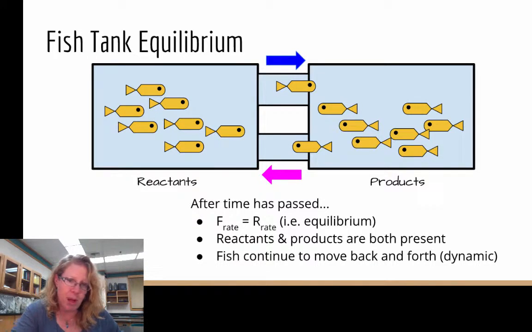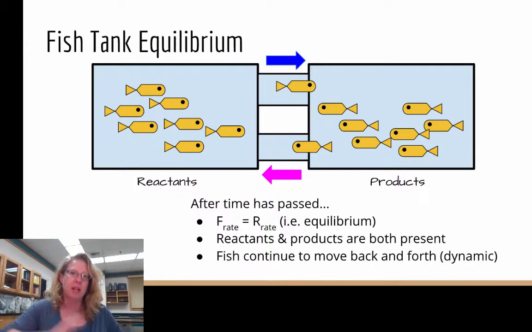Now, there's a little bit of a problem with this metaphor, and I want to clear this up at the beginning. Equilibrium doesn't necessarily mean you have equal concentrations of reactants and products. You can have equilibrium with very different concentrations. But for the purposes of what we're talking about here, it's a little bit easier to picture an equilibrium that also has equal concentrations. It's more the rate of passage that's really important for us in a real chemical example.